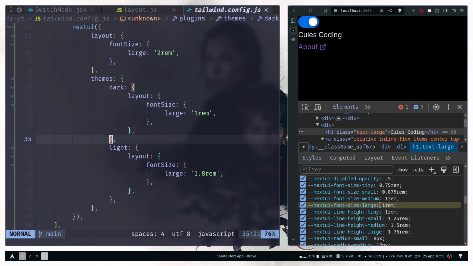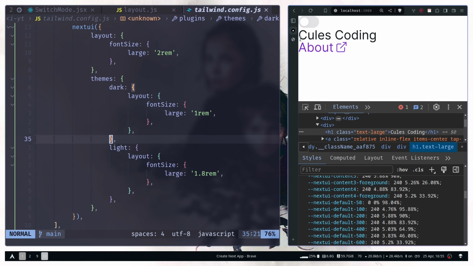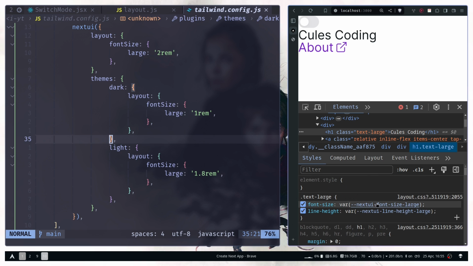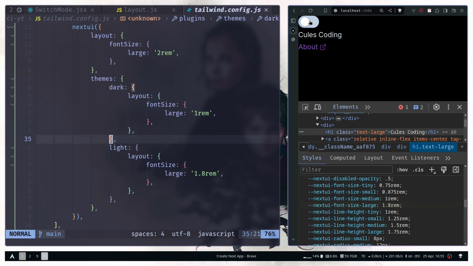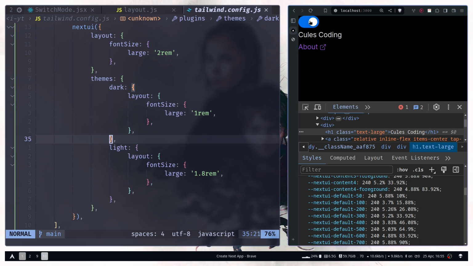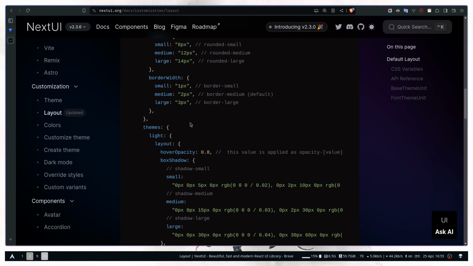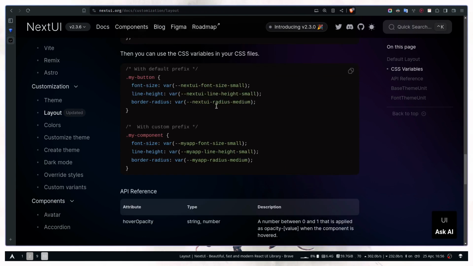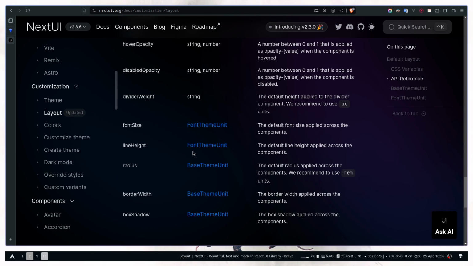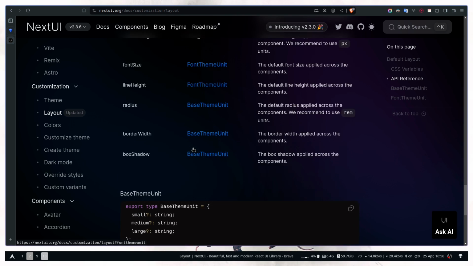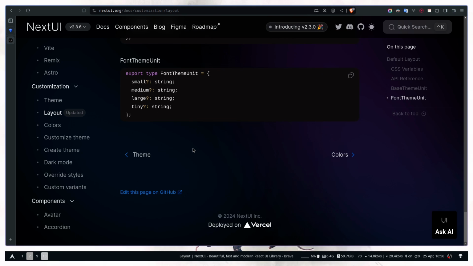Now it is 1 rem. Let's see the light mode. Now the text is bigger and the font size is 1.8 rem. And the same thing applies to all these properties. And this is the API reference. Check them for more information.